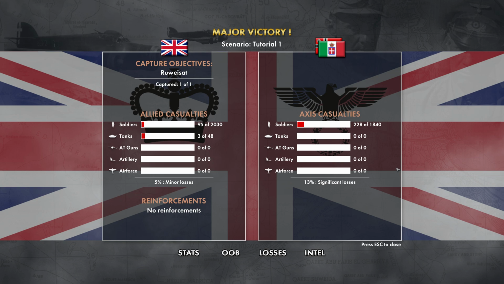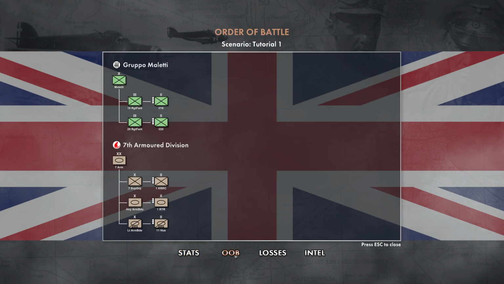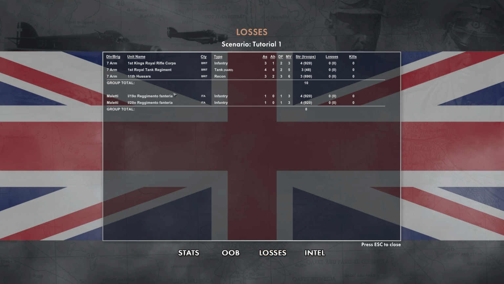Okay, so we got the objective. We captured 1 of 1. Major victory. Stats OOB. What's OOB? Order of battle. Okay. Yep. Don't really understand that, but okay. Losses. I think we did lose a few, didn't we?